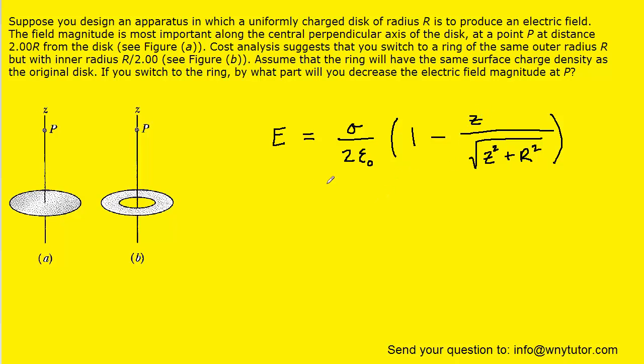Let us note that Z is the distance from the center of the charged disk to whatever point we're interested in. So for example in these pictures Z would be the distance marked here. And the question actually notes that that distance is at a distance of 2R from the disk. So in fact maybe rather than labeling this Z we can go ahead and label that 2R. And so we can substitute 2R into this equation here and also here.